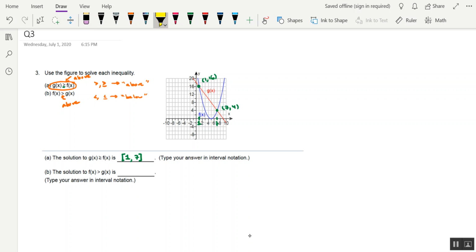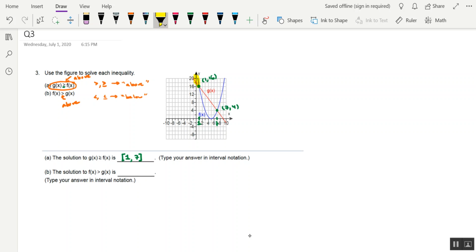Okay, well, let's look at these points of intersection. I think they'll be a little more crucial this part. The first point of intersection, 1, 16. If you look to the left of this point, we start to see the positions of the graph sort of swap with each other, in the sense that to the left of this point, 1, 16, the blue graph, which is the graph of f of x, appears to be a little bit higher than the graph of g of x. So that portion of the graphs is going to be important for us.